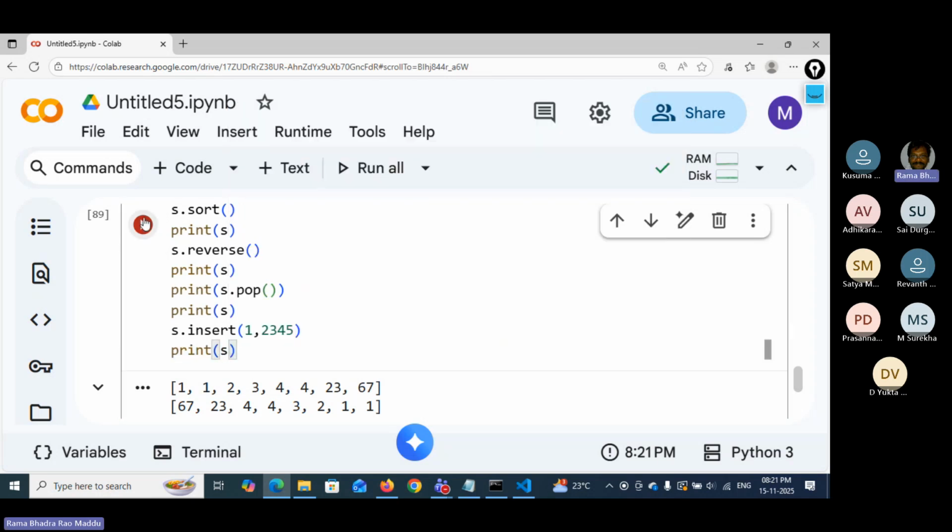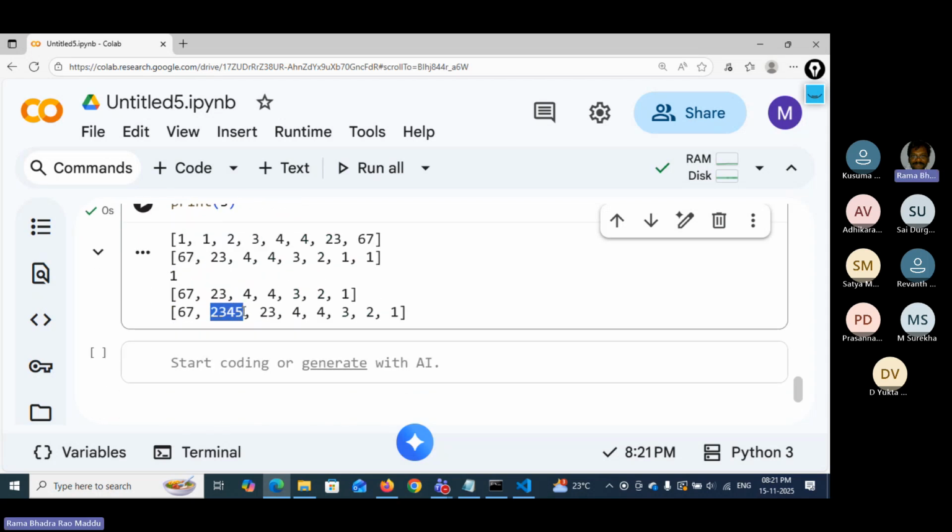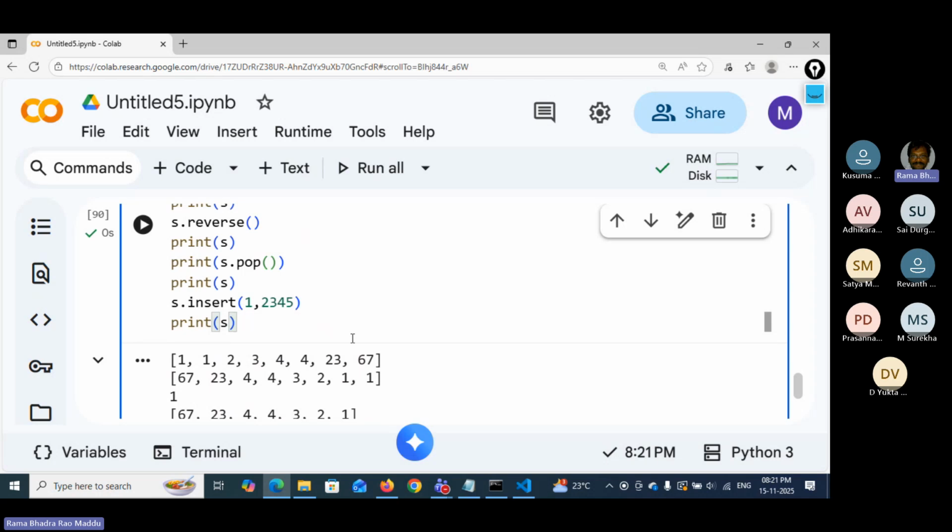Print s. Yes, with insert there is no push, so you need to use insert.